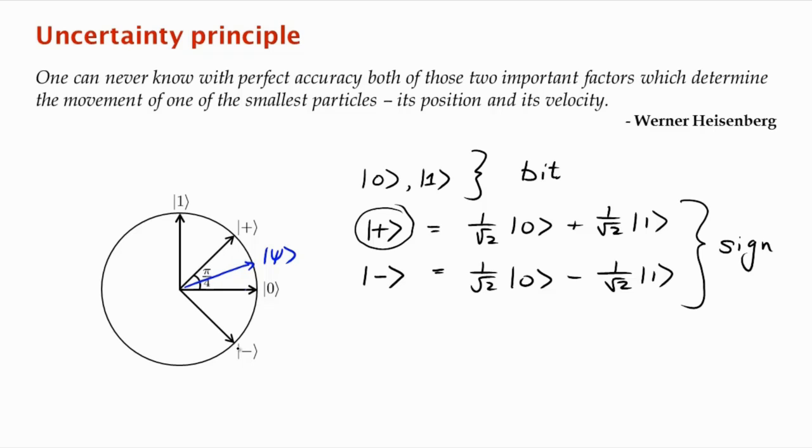So let me draw this analogy. Let's think of bit as corresponding to position and sign as corresponding to velocity or momentum. There's a certain sense in which they do. And so the question we'll ask is, is it possible to ever know with perfect accuracy both the position, both the bit as well as the sign of a qubit? So you're given a qubit in some unknown state, and you want to know both the bit value and the sign value.